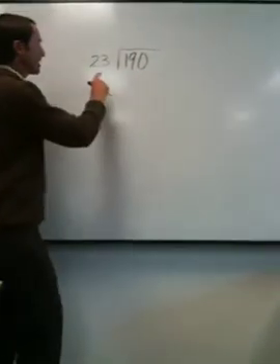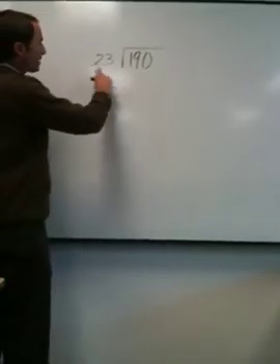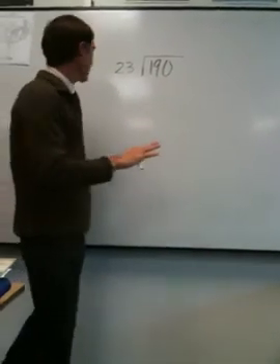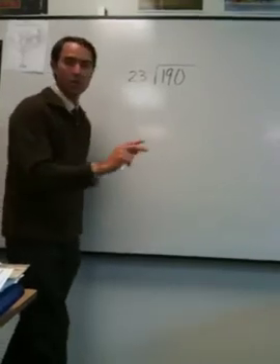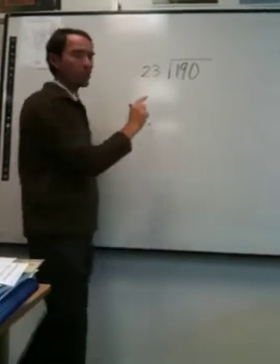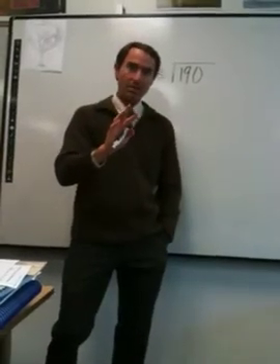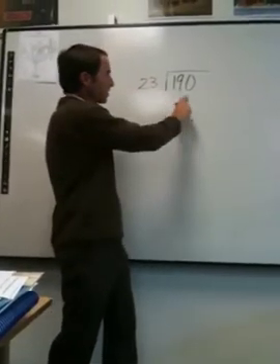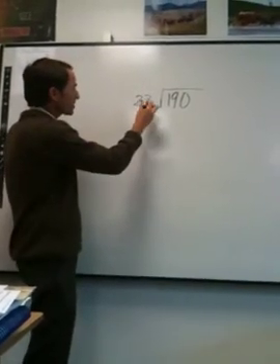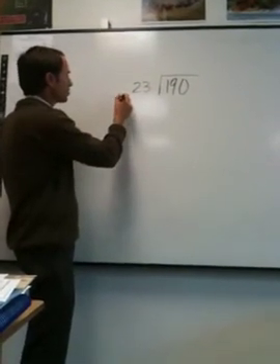First things first, this is 190 divided by 23. We've got a two-digit divisor, and the lesson today on pages 73 and 74 said we're going to estimate the divisor. This is the divisor, and we're going to round it either up or down to give us an idea how many times it is going to go into the number. So 23 is going to round down to 20.